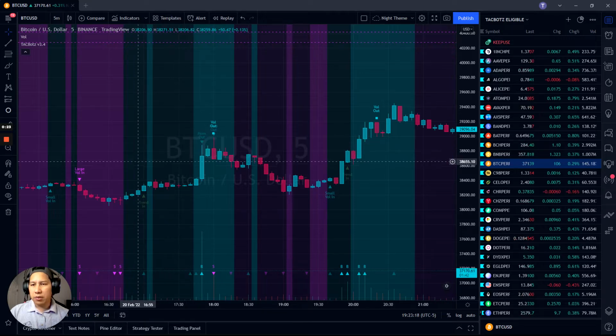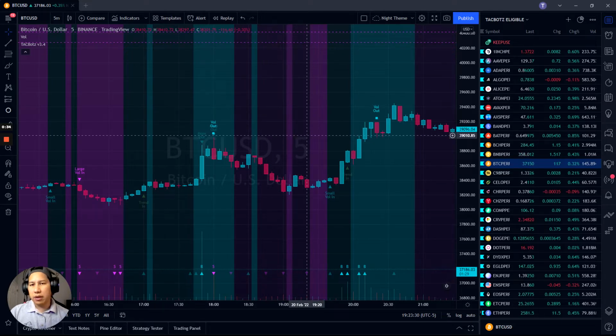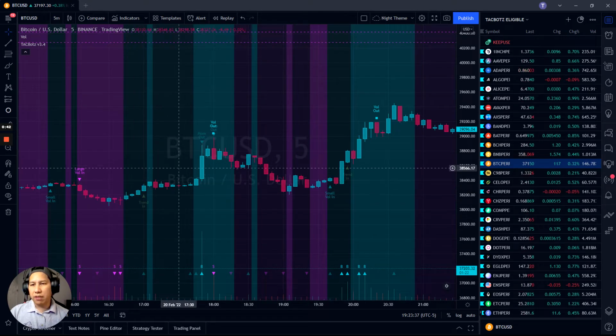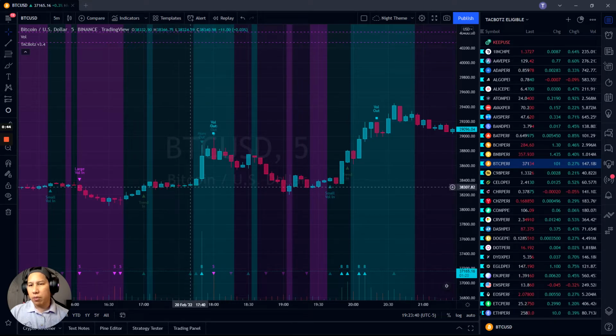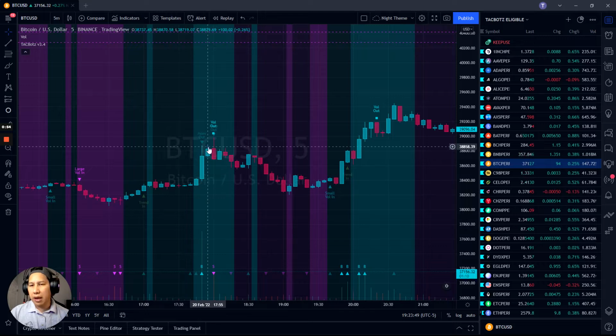Where there's the darker shade of green in addition to the solid green background, that actually represents the full extent of the uptrend. And where we have a darker purple in addition to the solid purple, that's the downtrend. Hopefully with these new additions to the backgrounds, you can also see where the trend can reverse, but also where it gets confirmed. Starting a trade where the background is just reversed or just started is usually pretty dangerous. You don't want to go too heavy. You might want to start with a small size, but as you get the trend confirmed, you can definitely keep adding into your trade in that direction.